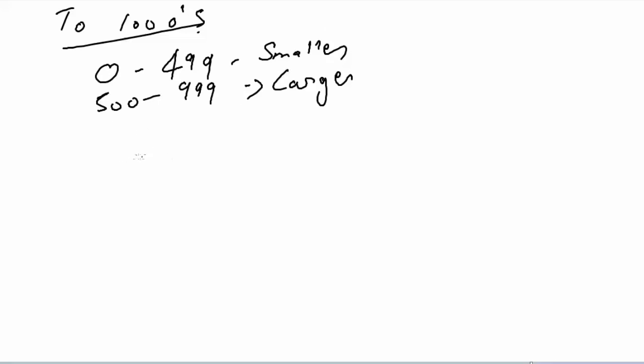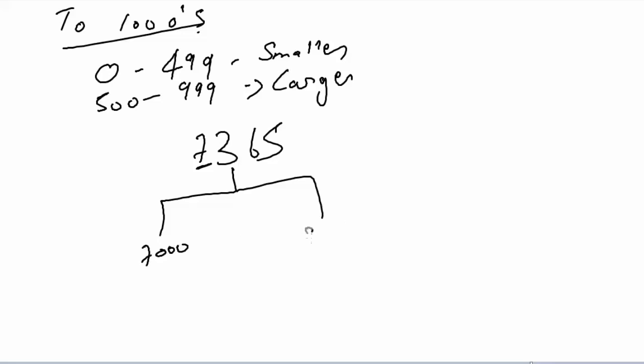Now let us take an example of 7,365. Since this is rounding off to the nearest thousands, you will have to consider only the thousands position, that is the 1000 digit. Now this number lies between 7,000 and 8,000 and you see that I have completely ignored the rest of the three digits. Now as per the rule, consider the last three digits, that is the hundreds position, tens position and ones position, that is 365.